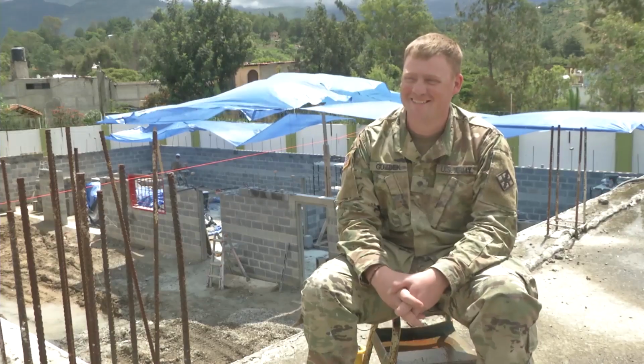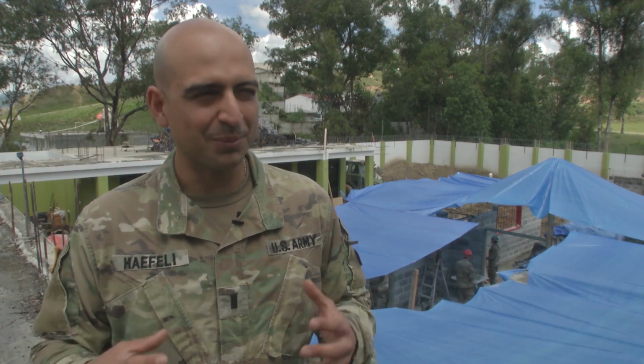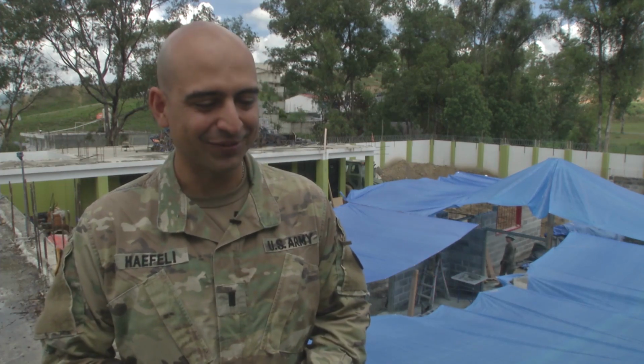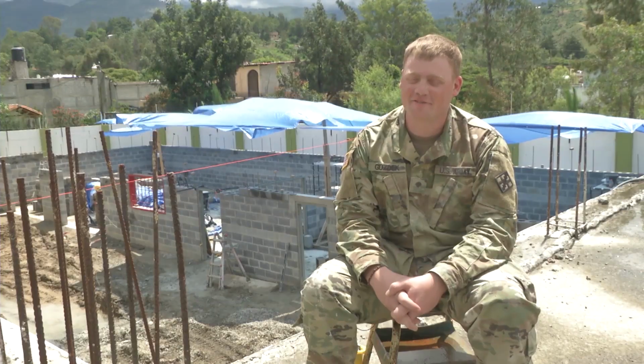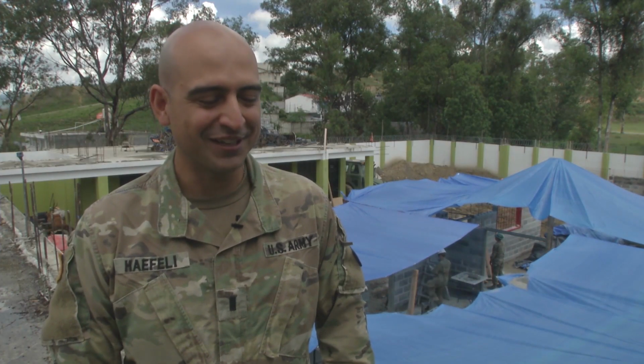Mud. It gets tricky. It's a lot of the rain that we've been getting. Now we have this big mud pit. A lieutenant fell in it, that was funny. The other day we had a soldier, she fell in up to her knees, she had to get pulled out. Master Sergeant fell in it, that was funny. It's been fun dealing with the muck. I mean, you gotta laugh about it.